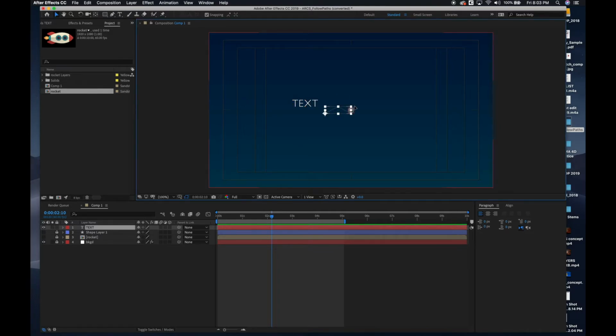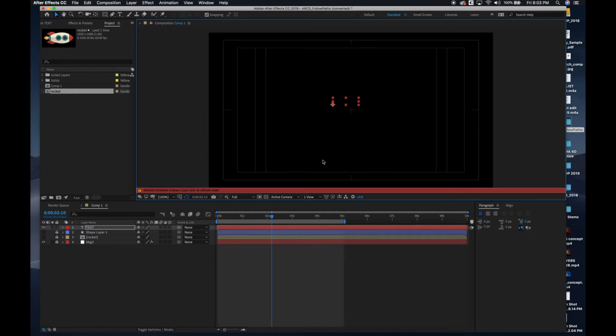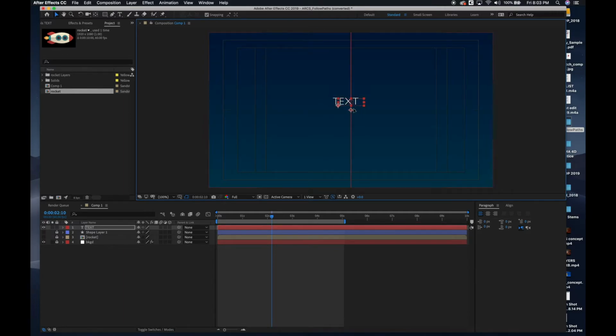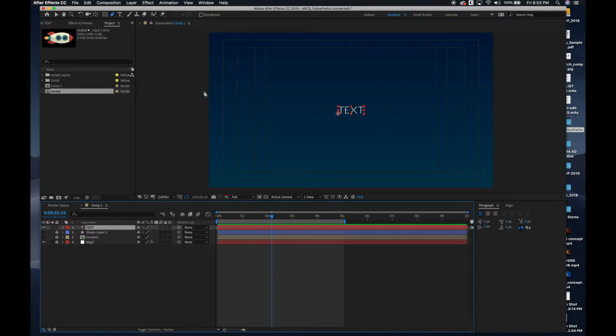So with this text layer selected, I'll grab my pen tool, and I'm going to just start creating a path.